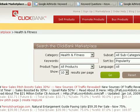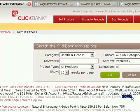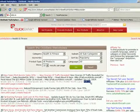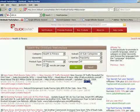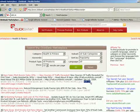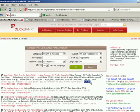So sometimes when I look at a product and the gravity is high, I like to see if a lot of those numbers are coming from people successfully selling through pay-per-click. If so, that opens up the market completely to all types of other methods of marketing. If you don't see any visibility on the pay-per-click networks, then chances are these numbers are being boosted by people that already have their own lists and are doing endorsements. Not that it's a bad thing, but if you don't have your own list, you may want to stay clear of that because you may be the guinea pig and find out that those products don't necessarily sell that well on pay-per-click advertising.